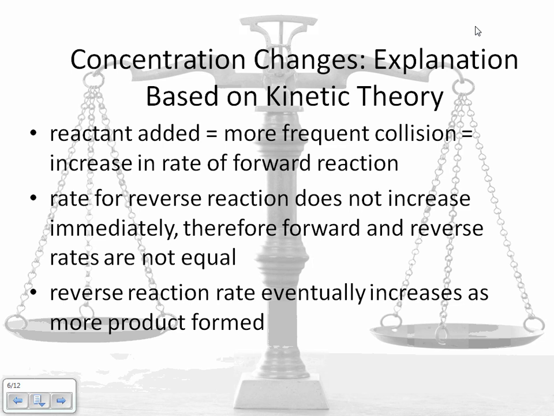The rate for the reverse reaction does not increase immediately. Therefore, your forward and reverse reactions are not equal. But eventually, because I'm making more product, those products are going to bump together and make the reactants again. So the reverse reaction rate eventually increases as well as you get more and more product formed.